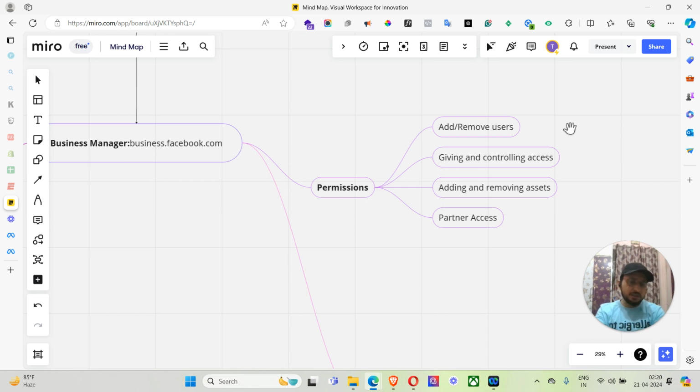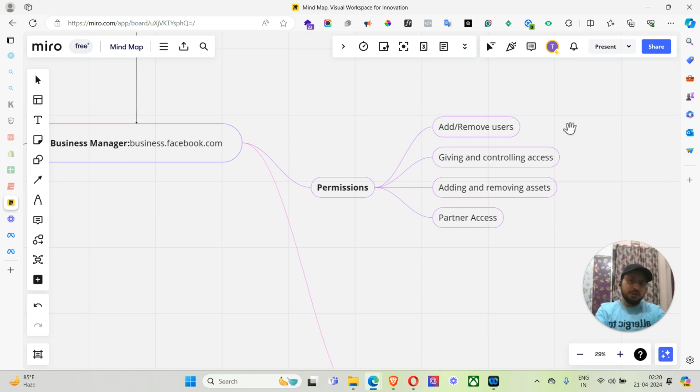So say it's an ABC clothing brand, right? And ABC will have an ABC Facebook page, Instagram page, and say it will have pixels and conversion API and Commerce Manager, and catalogs as well inside Commerce Manager. So you want to share access for only those assets which that particular freelancer or particular agency is responsible for, right? They are managing that ad account. So all those assets which are required to run ads on that particular ad account for that particular business, they should have access for only those things, not for other businesses and other ad accounts.